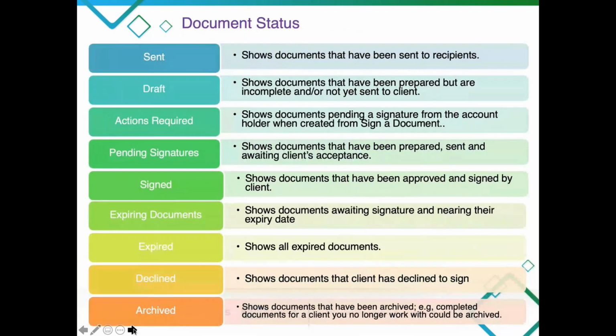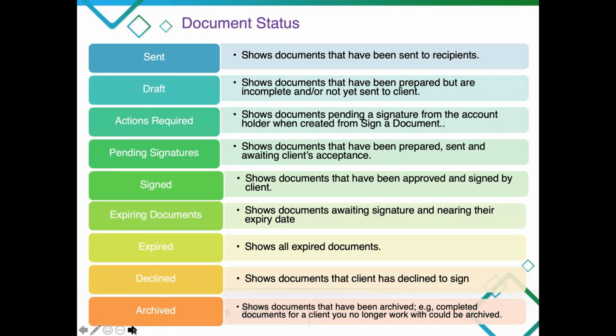So obviously you can choose to see all documents, or you can choose to go into each particular area and just see the documents that are relevant to that. So if they've been sent, if they're in draft, so they aren't finished yet, if you've got actions required, so there is, say, a pending signature that you need to remind the client that they haven't yet signed.